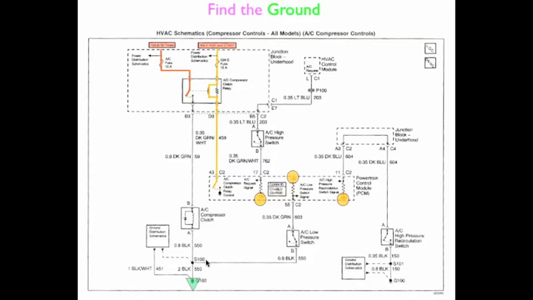We have the first ground, we have our second ground, and then there's also a ground inside the PCM, but this will be a switched ground. Now, how does this ground travel? Well, this one just travels up, goes through the coil because there's continuity, and it stops at an open. Now, the second one is the same ground, but it is spliced. It comes over and it goes through this low pressure switch, which was in the closed position. So this ground is going to travel through that switch and go to the PCM.